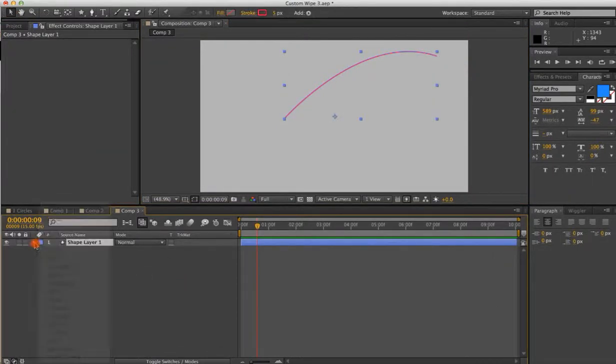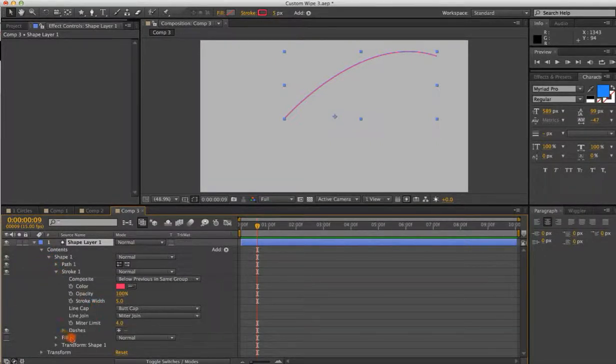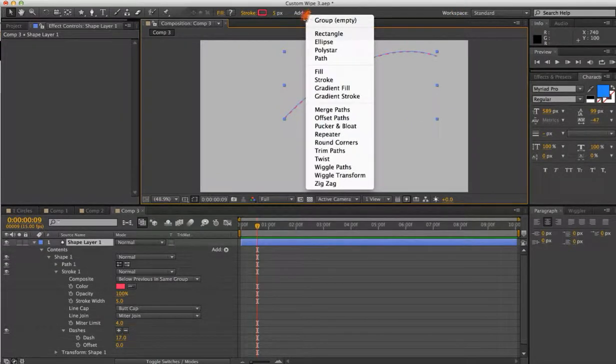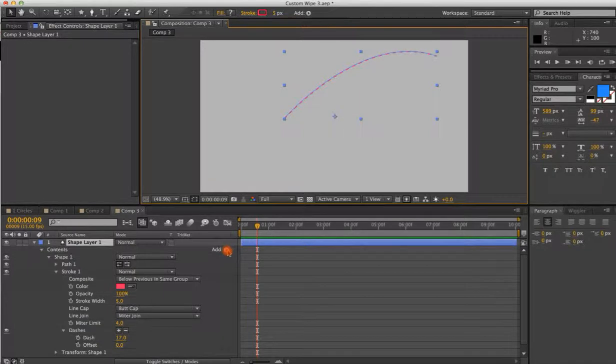So first of all, I can make this shape, go to the stroke path, turn on the fill, delete it, add the dashes. The number of dashes is totally up to you, how many dashes you want. Now, just to animate this line, I can add it from here or else I can add it from here.